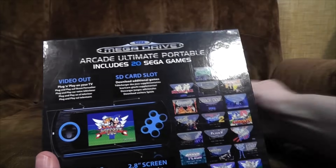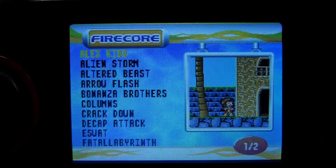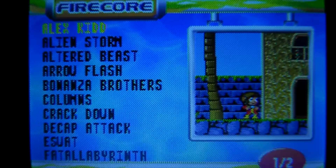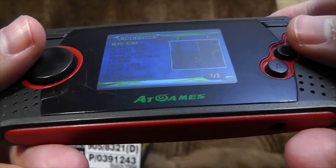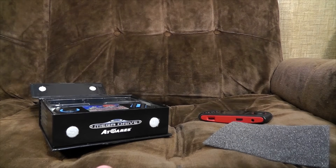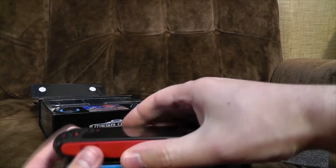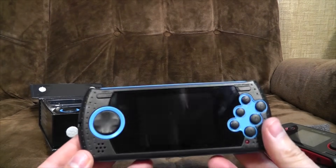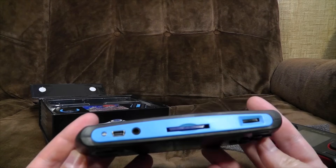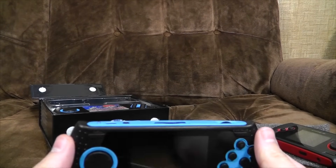The screen on this one is much better, as you could probably tell. You can see all the individual pixels on the old one — I don't know if that will come through in the camcorder. It does the job and it's clear, but it could be nicer on a nice modern screen, which is what they've stuck in this new one. The unit itself is considerably longer to fit the bigger screen. You've now got the six buttons — hey! And you've got a USB port to charge the internal battery. Basically, it's just a much nicer unit all round. The screen is far better — you haven't got the little grid around all the pixels. It's far clearer and nicer, and I love it to death.